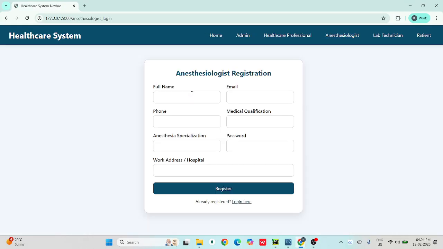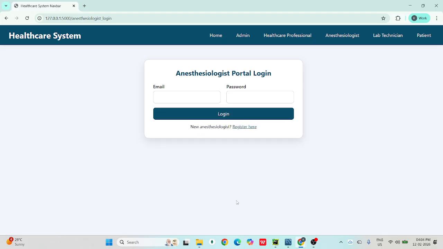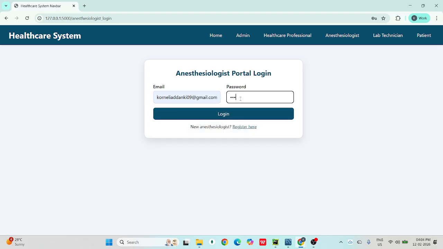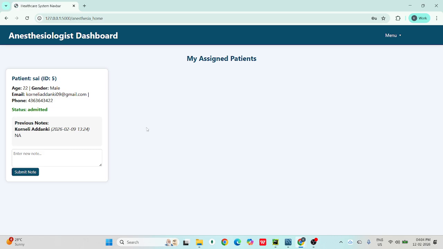Coming to the anesthesiologist module, I also have a login for the anesthesiologist. After the anesthesiologist logs in successfully, we can see the available patient details and assigned patient details.